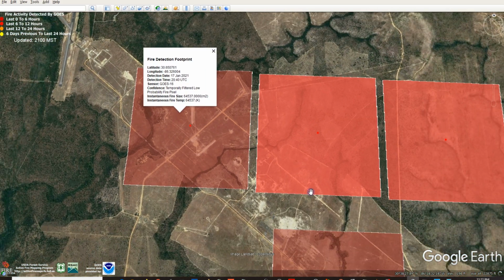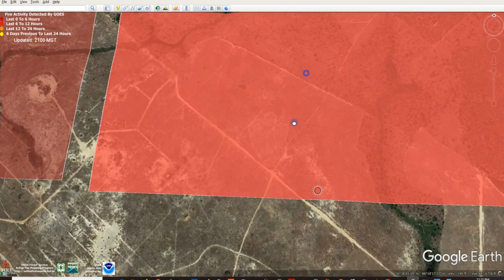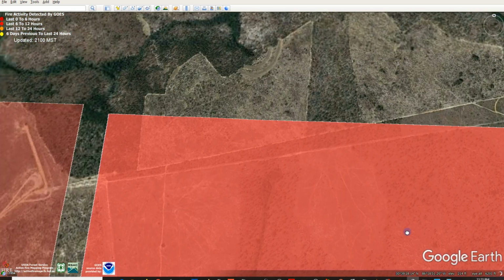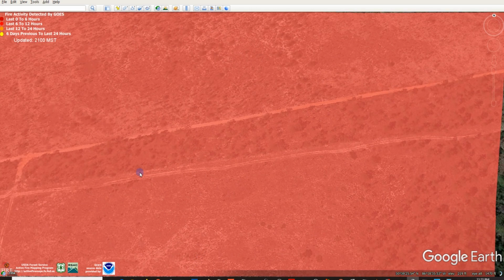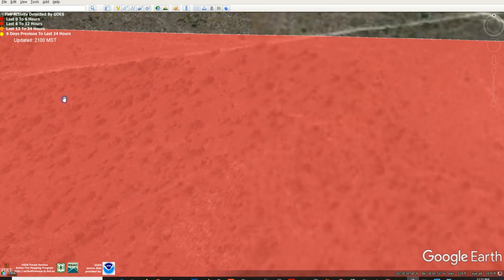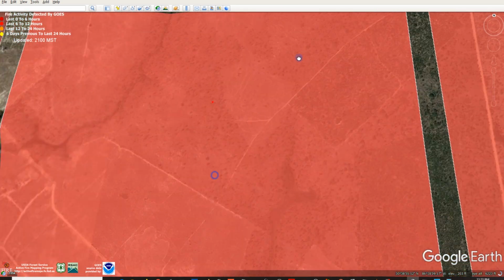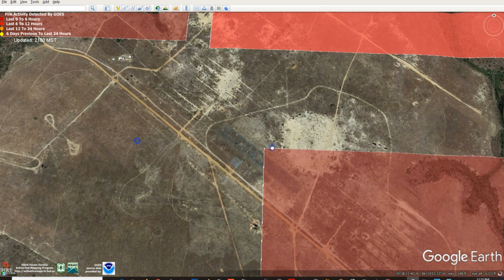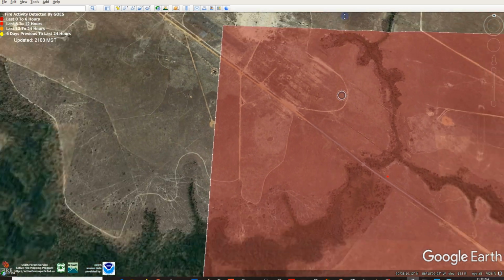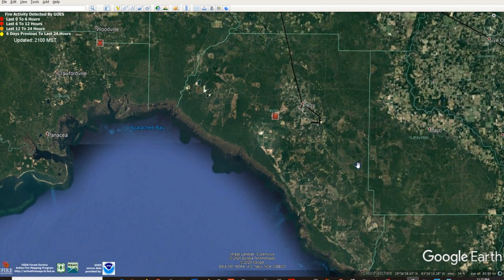And hell, that ain't even the right one, but this one is. Okay, let's go down on this one. Let's see what's here. Pretty much just that one corner of that field, and all of this property really is out in the middle of nowhere land. And I don't see no high voltage power lines nowhere near it either. I can say that there ain't one. And I'm trying not to waste a lot of your time. I'm just trying to give y'all a good catch up of what I see going on with these hotspots.